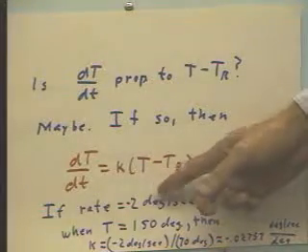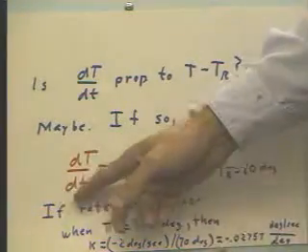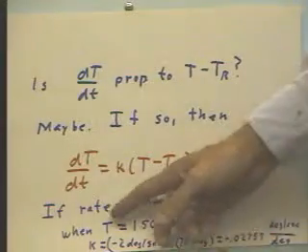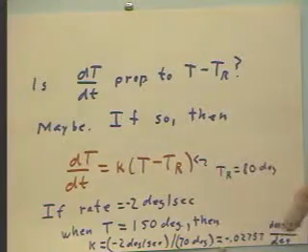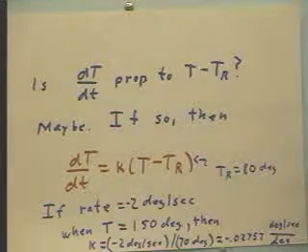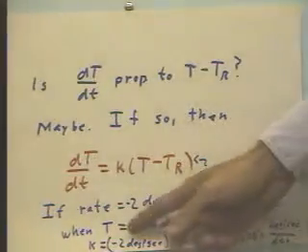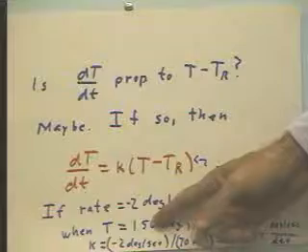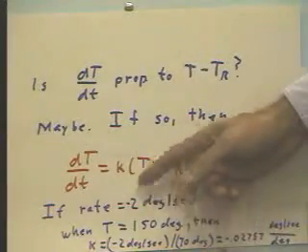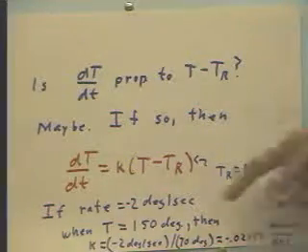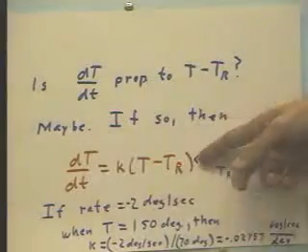We could even, from the information that we've hypothesized from our imaginary data, say that if the rate is negative 2 degrees per second when the temperature is 150 degrees, remember we calculated that based on the idea that the temperature went from 160 to 140 in 10 seconds at negative 2 degrees per second, and that the midpoint temperature, the approximate temperature with which we associate this rate, is going to occur at 150 degrees, then we can easily solve this equation for K.